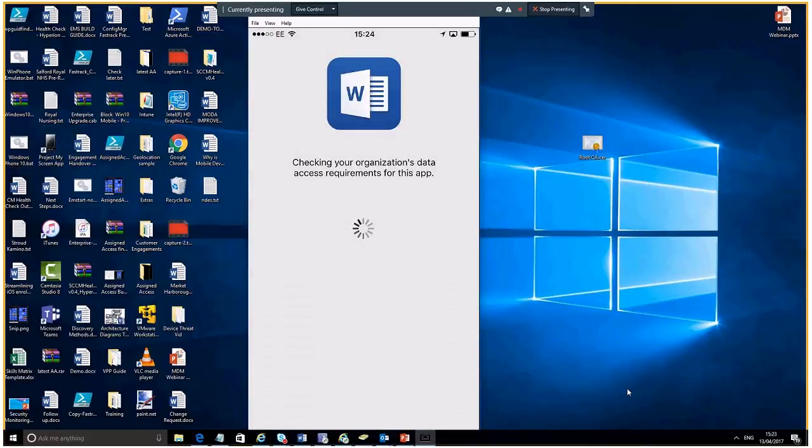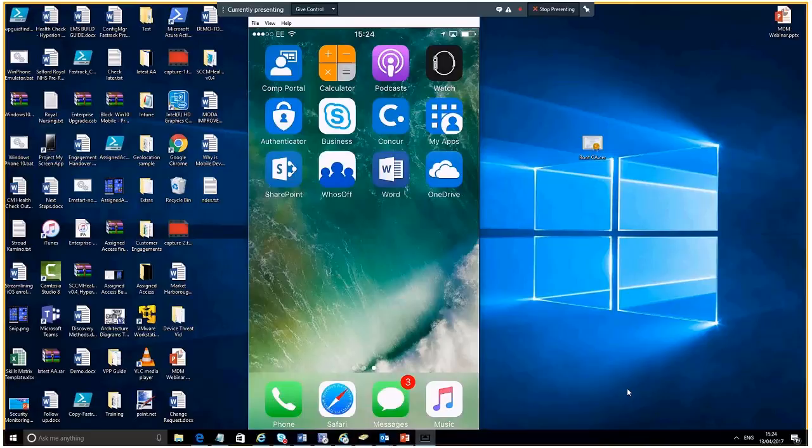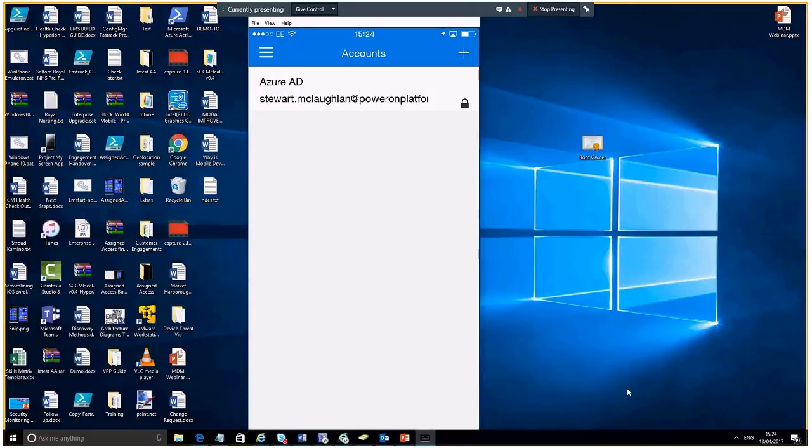For those that are probably thinking, hold on a sec, why did it not pop up and remove? Natively, when a user does unenroll their device, you will see that it wipes the applications on the device of the corporate data. The reason for this is that I'm set up with MAM without enrollment, which is why you didn't see that experience. So I'm just going to wait for this to clear itself and make sure that we don't have any leftover information. Picture this being a brand new phone that hasn't been enrolled in an MDM solution.